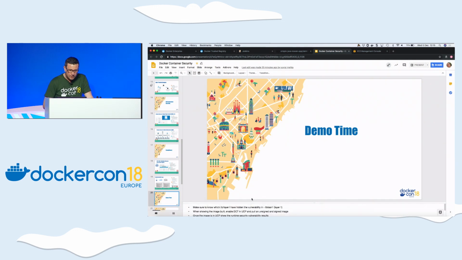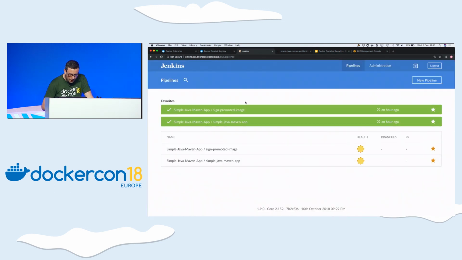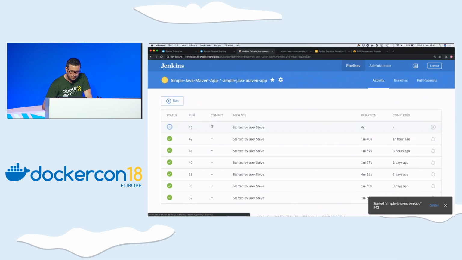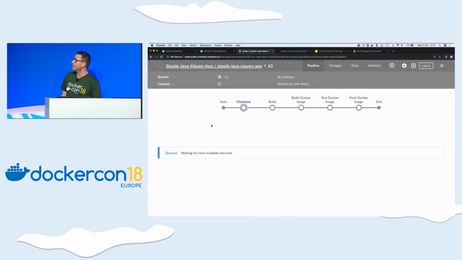Yeah. So we will start our Jenkins pipeline. It's going to take a couple of minutes to run. What I'll do is I'll just explain what this pipeline is going to do. So we're going to check out our code to begin with. Once we've got that code checked out, we're going to do a very simple build. This pipeline is running a Kubernetes pod. So we've got a Maven container, and we've got an Alpine container that's got some command line clients. We'll build the Java jar file. We will then package that into our Docker image.